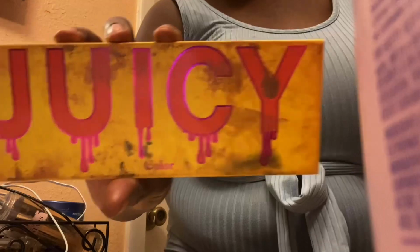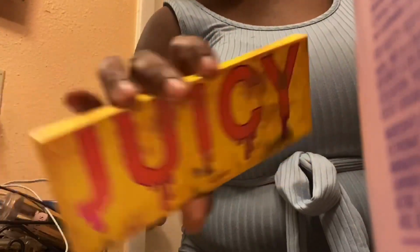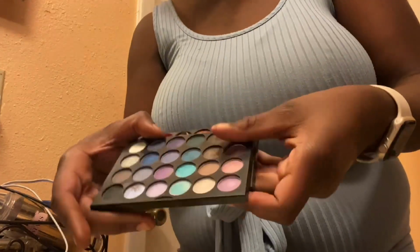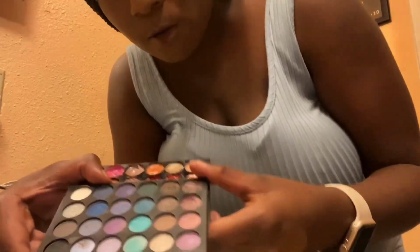So I have this I normally use. I got this from Walgreens. So please don't judge me. This from Walgreens. Here's my palette. So again, I keep telling y'all I don't really know what I'm doing. So when y'all see me.